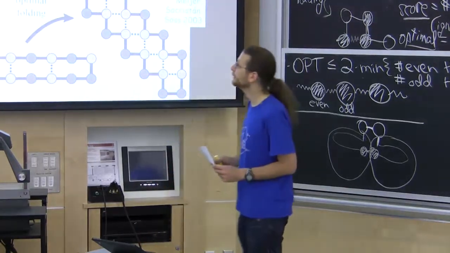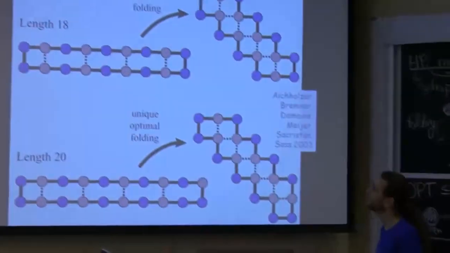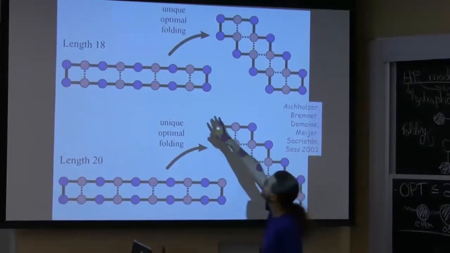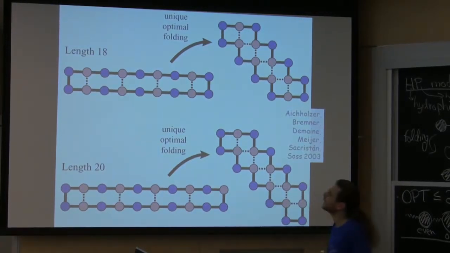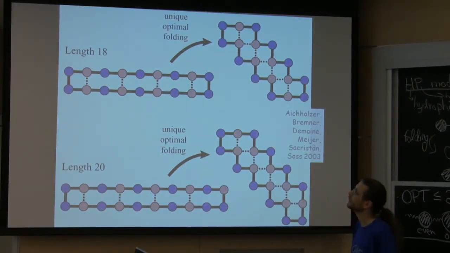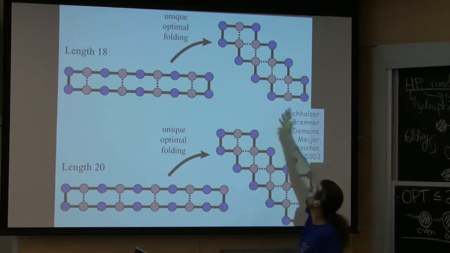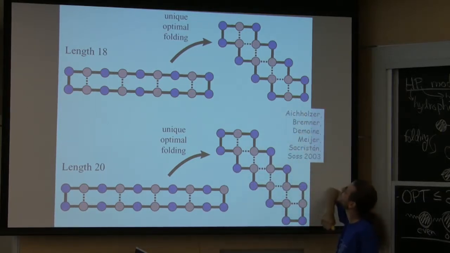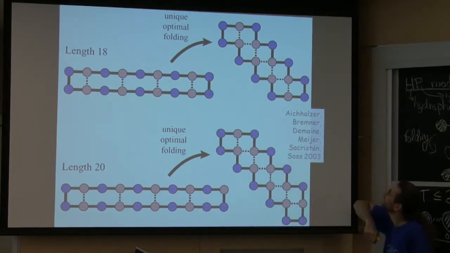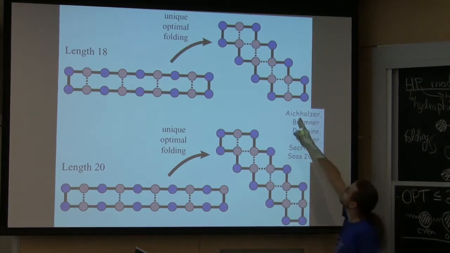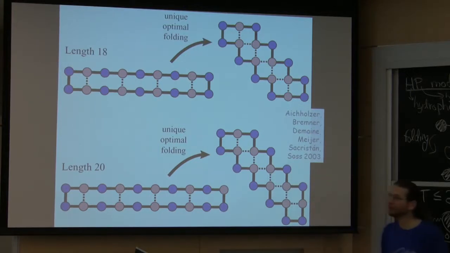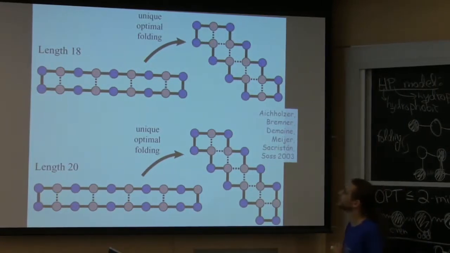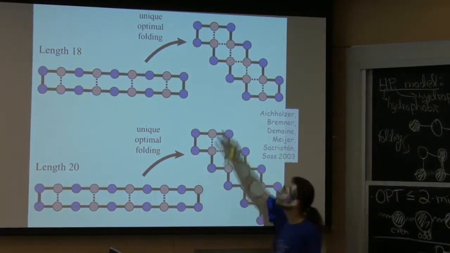So here they are for closed chains. It's a pretty simple example, basically alternating red-blue, but at the end you have two blue nodes to make the corner. That is not the optimal folding. The optimal folding is this. So there's only two exposed ends. There's one down here and one on the top. So it's no surprise that it's optimal. A little less obvious that it's uniquely optimal. But there it is.